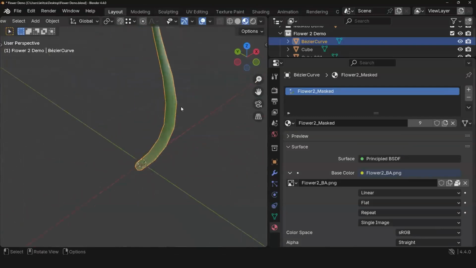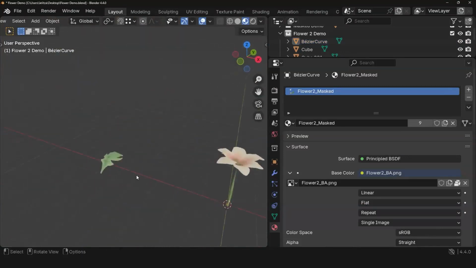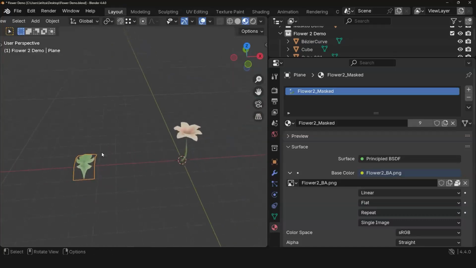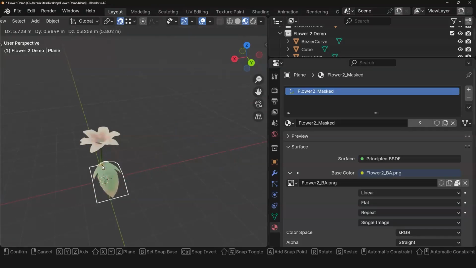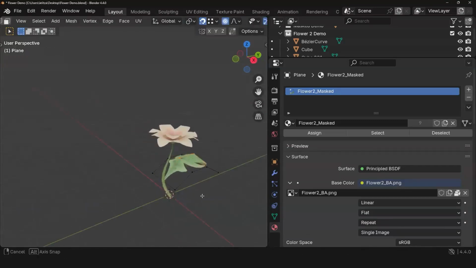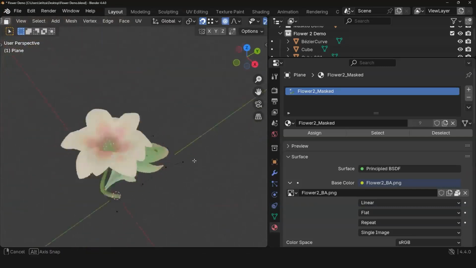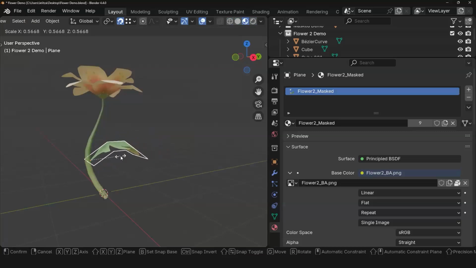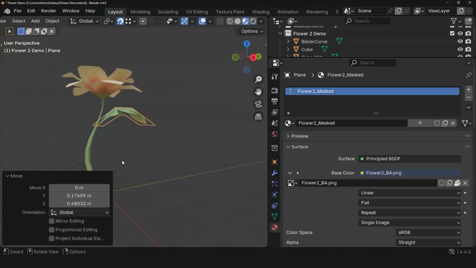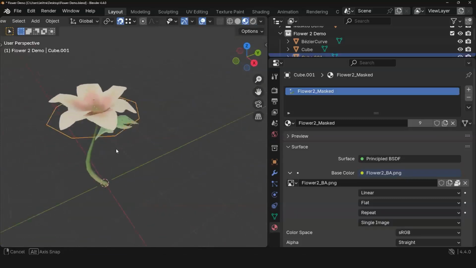Okay, going back to layout mode. Let's take a look at our stem. It's looking really pretty. Okay, so now let's go to the leaf. Once again, I like to turn on my snapping tool. And then I'm going to press G and just snap that to a vert over here. Now, you don't need to fill this much if you made the leaf bundle. I kind of like it that size, to be honest, but I'm going to scale this. Bring that up just a smidge. Cool. And you could fill this as much or as little as you want.